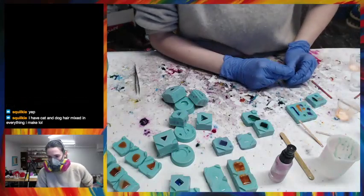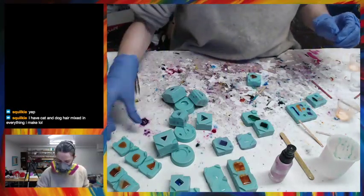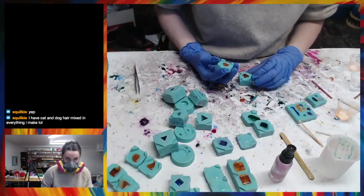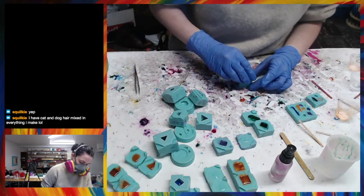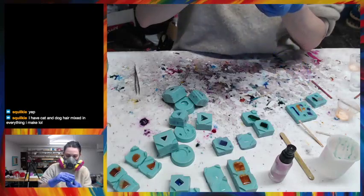You have cat and dog hair mixed in everything you make. What sort of stuff do you make? Do you also do resin stuff? Yeah, I've definitely made the joke that you get complimentary cat hair with every purchase. That's definitely something I've said before.